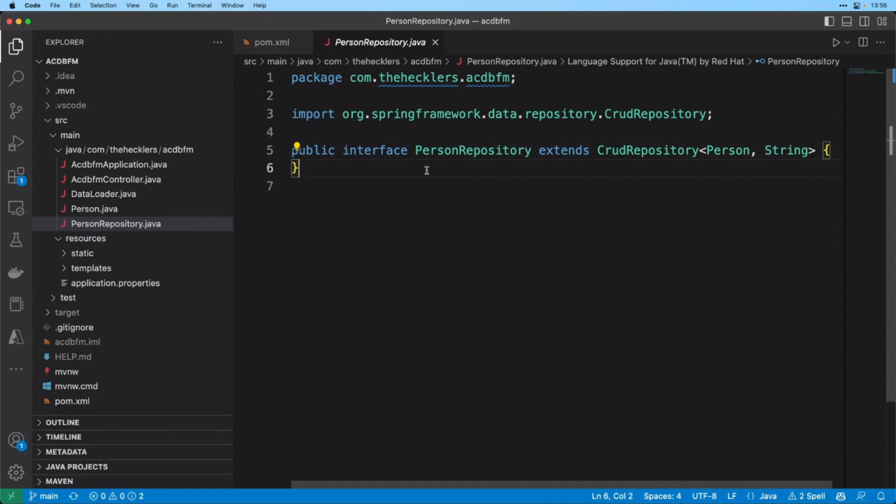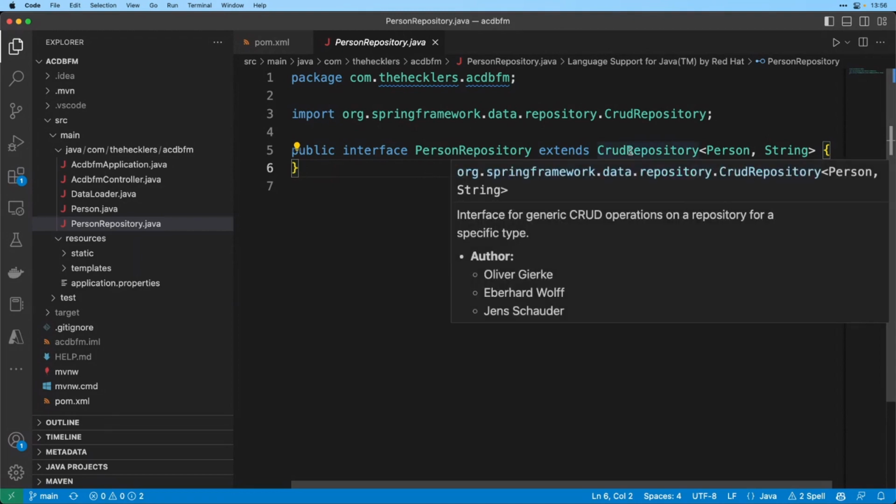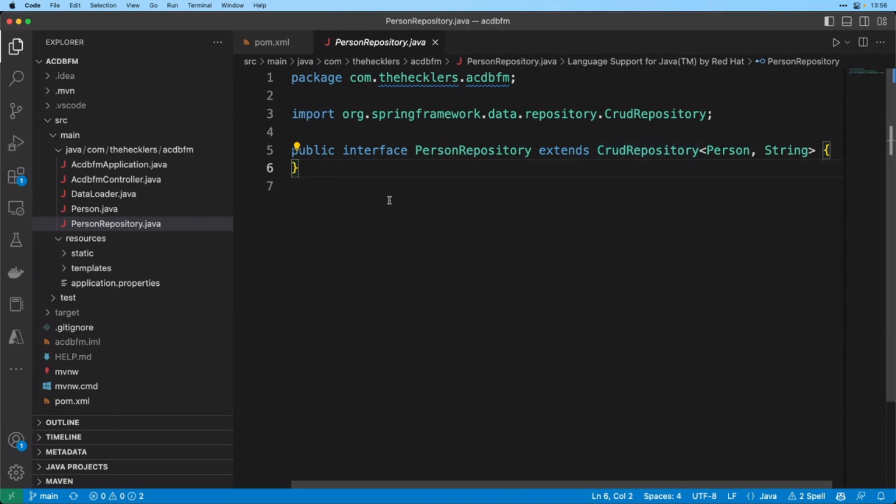It sees that I'm actually extending a Spring Data repository interface, and it makes those connections and creates a proxy bean for us to interact with our data store underneath without any additional code on our part, which is huge. We can extend that. We can define certain query methods and follow conventions that make that very simple to use, as well as using the native query language for whichever database we're using.